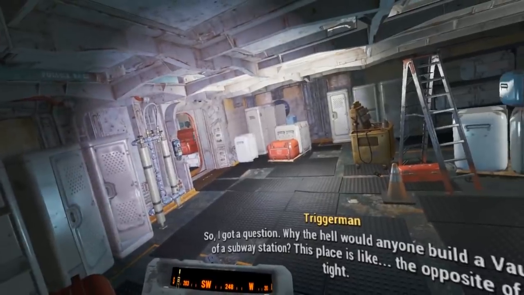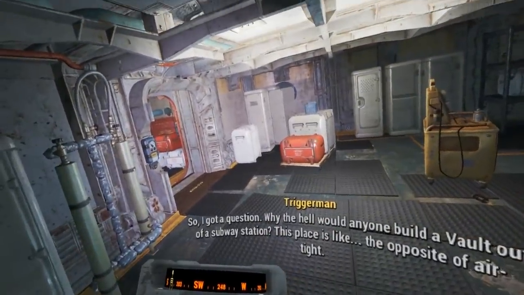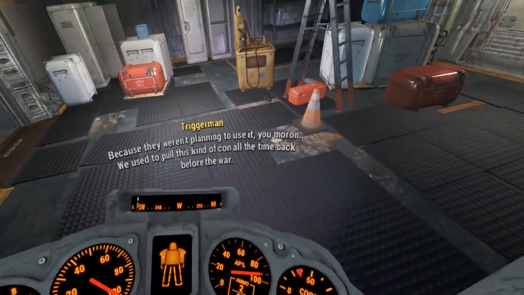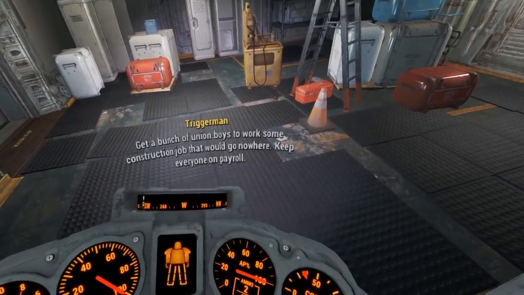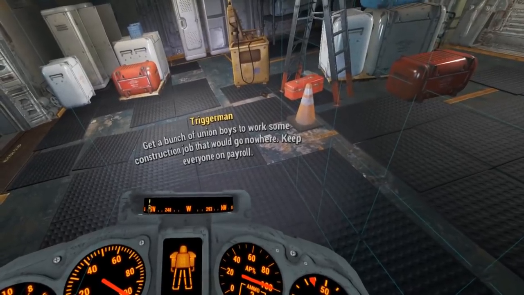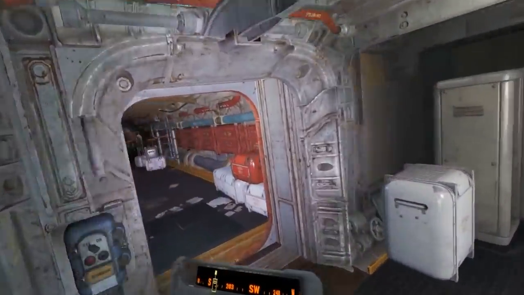Question. Why the hell would anyone build a vault out of a subway station? This place is like the opposite. This is just a funny exchange. Because they weren't planning to use it, you moron. We used to pull this kind of gun all the time back before the war. Get a bunch of union boys to work some construction job that would go nowhere. Keep everyone on payroll. Really think they weren't trying to use it?